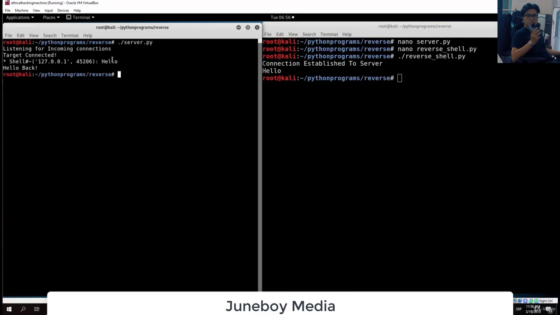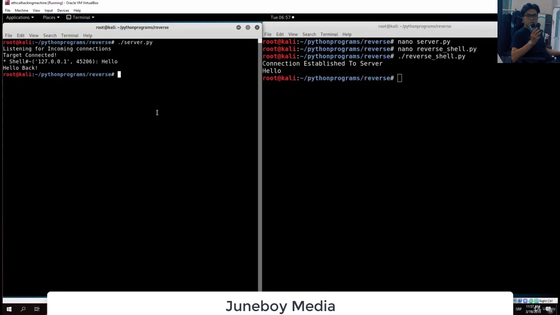Our server got an input of a message where we typed hello. We sent that message to the client, which printed that message in its terminal, and we can see it does match, so it is the same message. Then it sent the answer back, which we coded in the reverse shell, which was hello back, and we sent that to our server, which printed the answer in our terminal. And then they both terminated the connection afterwards. So we got hello back printed, and here we got hello printed.